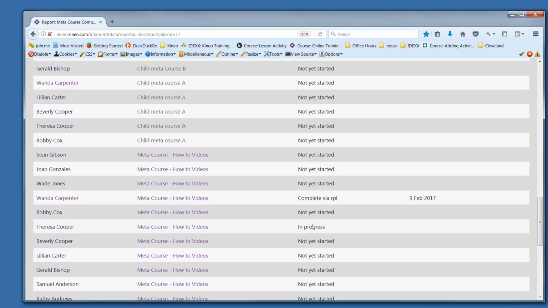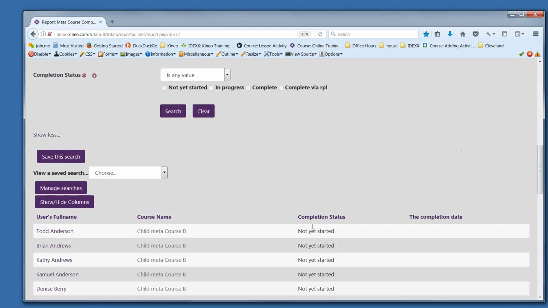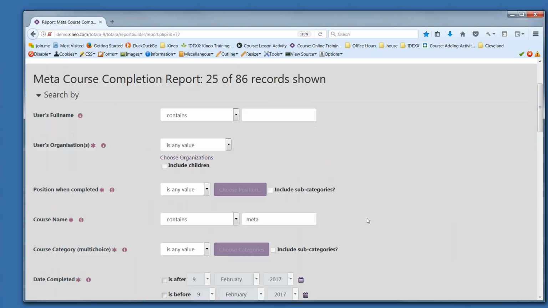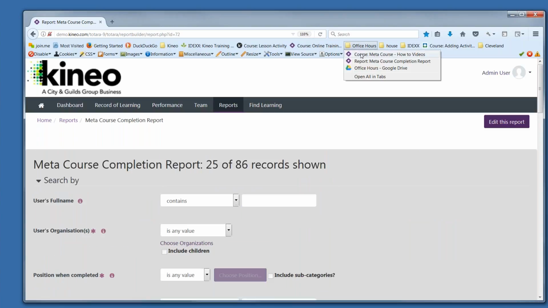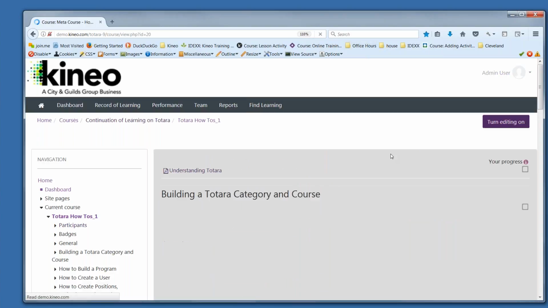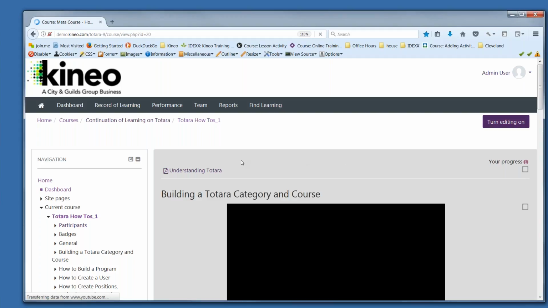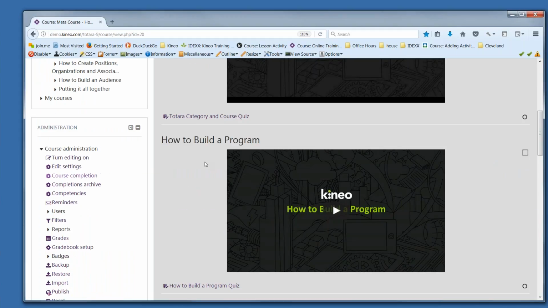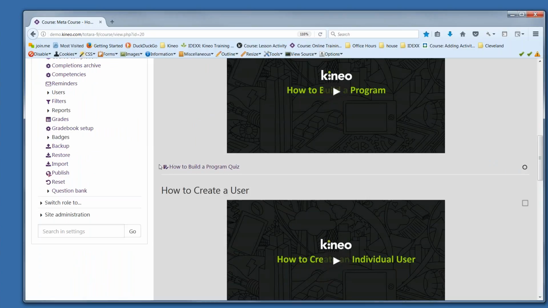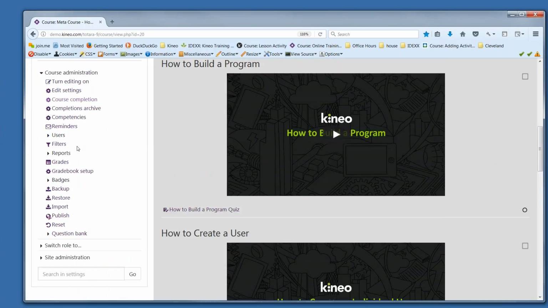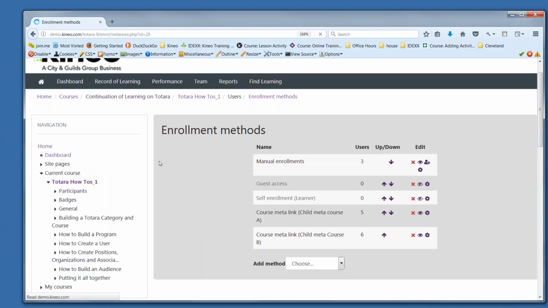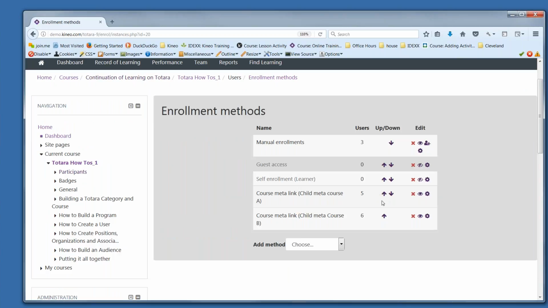So the next thing I want to know is what happens when I disconnect one of those child courses from the MetaCourse. So if I go back over to the MetaCourse, and I go over to course administration, users, and enrollment method, I can actually delete the course meta link.